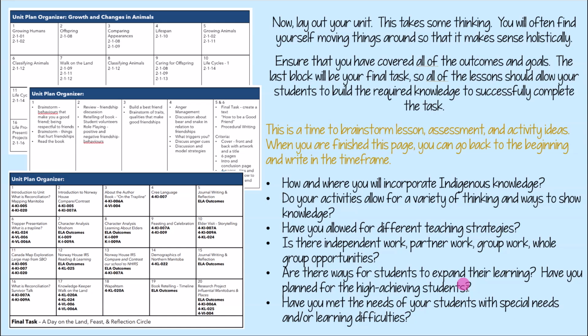You do not want to be planning alternate activities for 4 different groups, but you just want to see, how can I just do one quick thing to allow my high and lowest achieving students to be a part of the class. This unit plan organizer here is one that I did for a book study. So on the Trapline book, and it was mixed for grade 4 social studies.